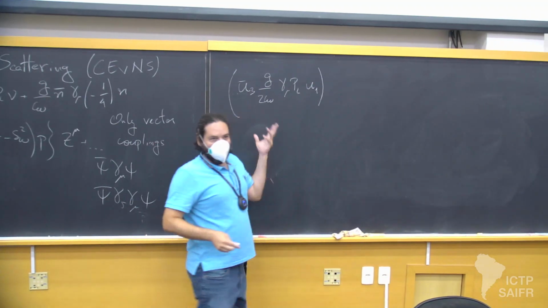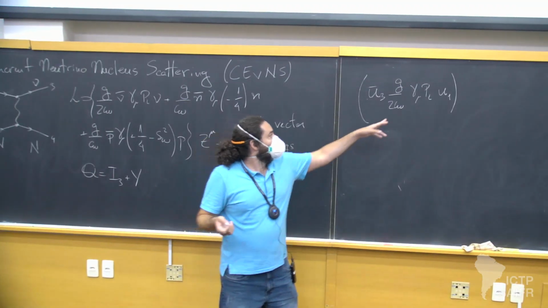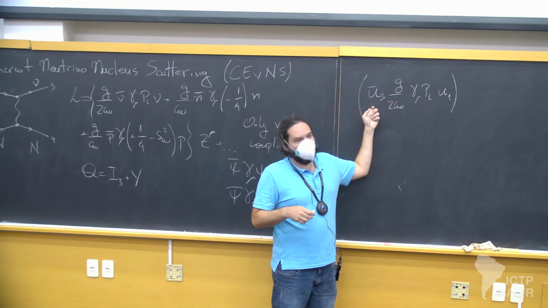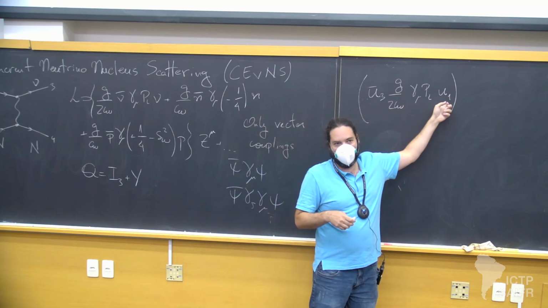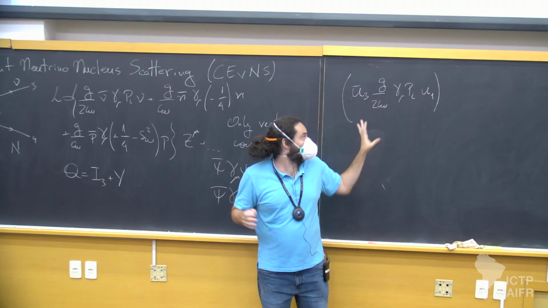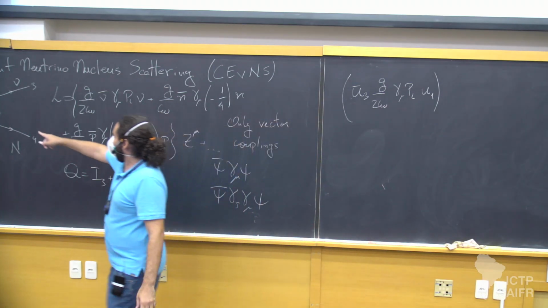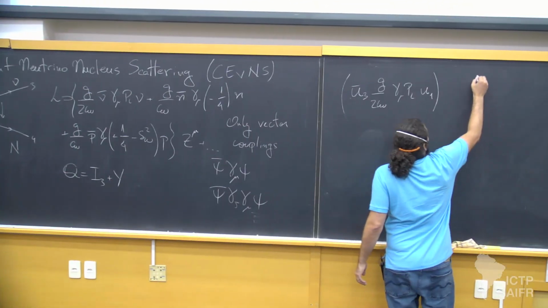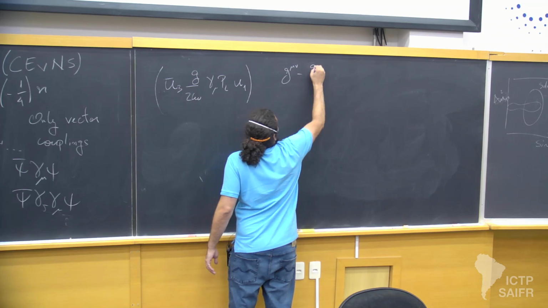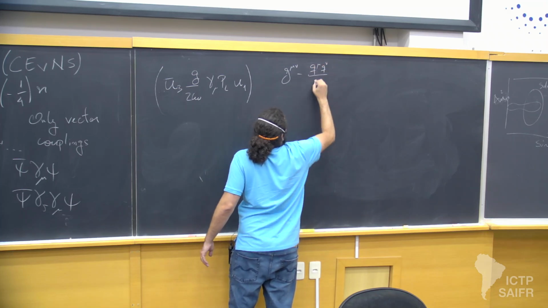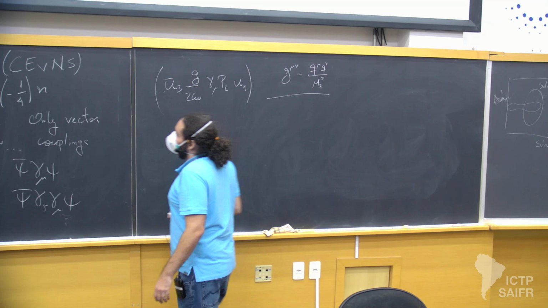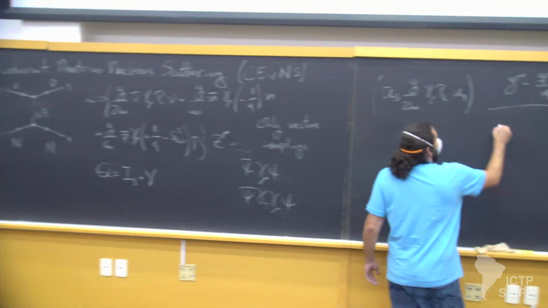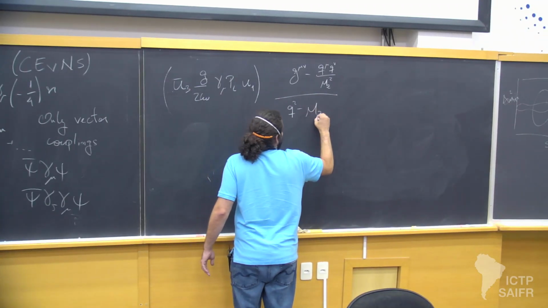Remember, a spinor is an element with 4 indices, gamma matrices, 4 by 4. So I have basically 1 times 4, 4 by 4, 4 by 1. This is a number. It's just a number. Now I have a propagator, and this propagator goes like G mu nu, Q mu Q nu over the mass of the Z squared, where Q is the momentum transfer here, and then Q squared minus the mass of the Z squared.